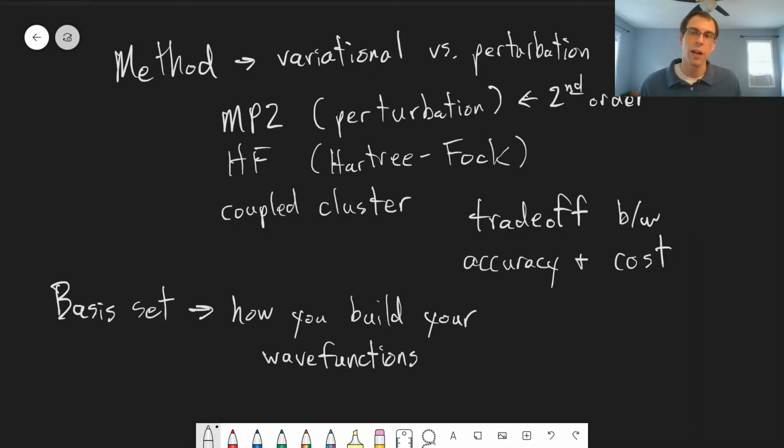Right, so a lot of calculations rely on the variational principle, that if we get a lower energy, we got a better result. And so to be able to use variational theory, we have to have trial wave functions that we can use. And the basis set specifies how you build up these electron orbitals, your atomic orbitals that you're going to combine to form your molecular orbitals, just as we looked at with diatomics and polyatomic molecules, how we can create these molecular orbitals. So in the next video, we'll start talking a little bit more about basis sets.